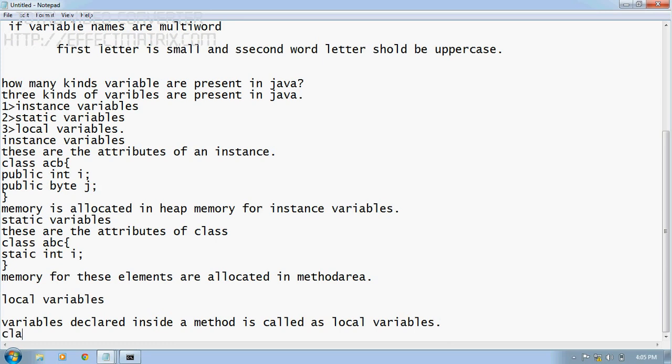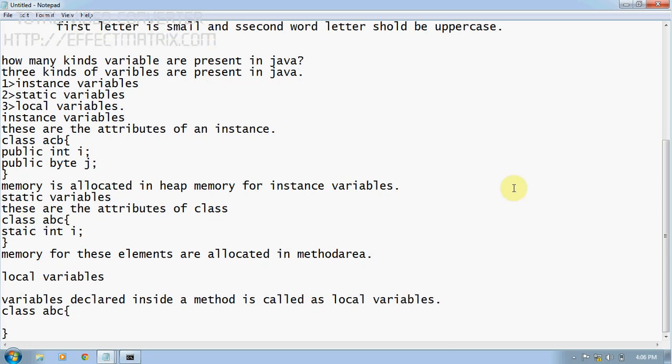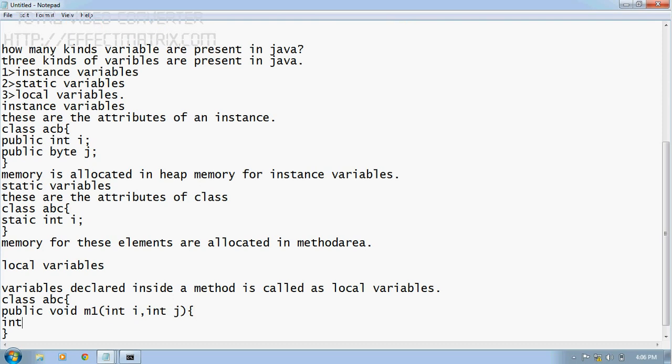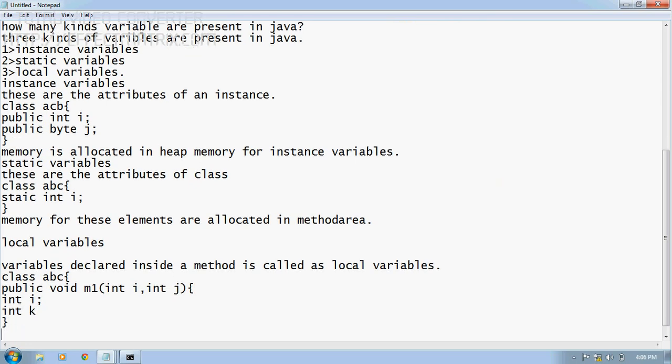Suppose an example, class ABC, public void m1, int i, int j, int k. These are the local variables.